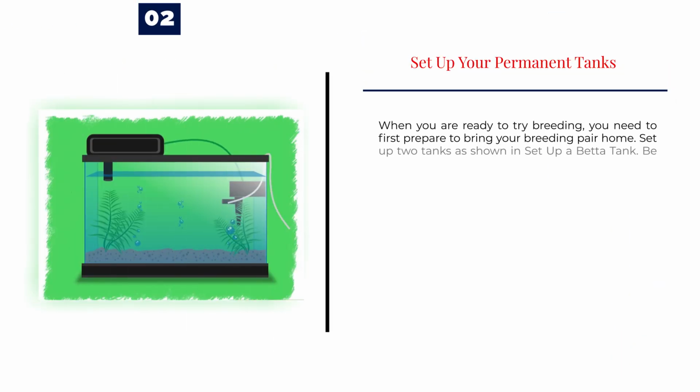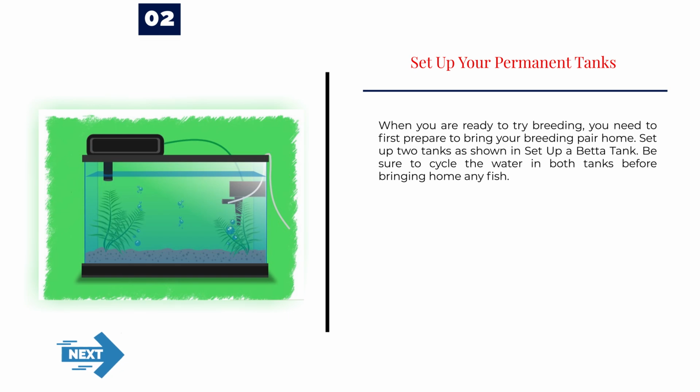Number 2. Set up your permanent tanks. When you are ready to try breeding, you need to first prepare to bring your breeding pair home. Set up 2 tanks as shown in Set up a betta tank. Be sure to cycle the water in both tanks before bringing home any fish.